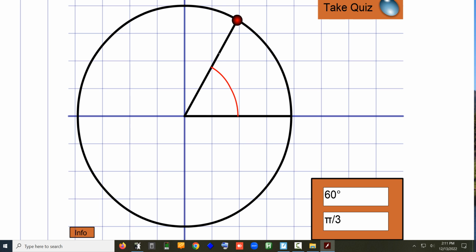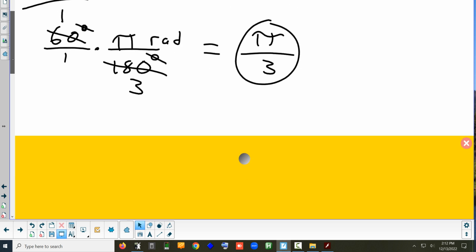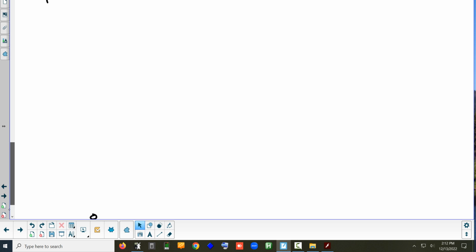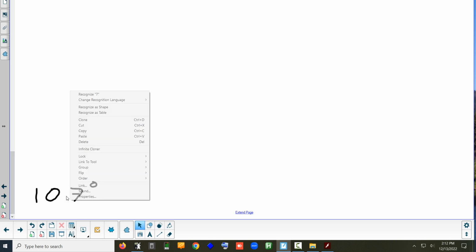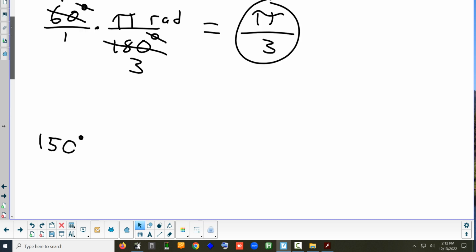If it's written like that with pi on top, do you want us to give the exact answer or just an answer like that? So we're going to do some that are exact answers like these, and then we're going to do one that's going to be rounded to 2 decimal places. So we'll do that one in a little bit.